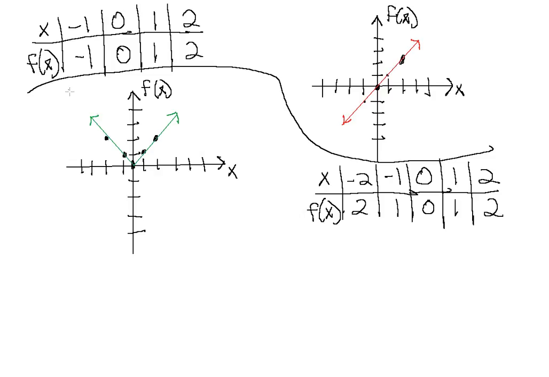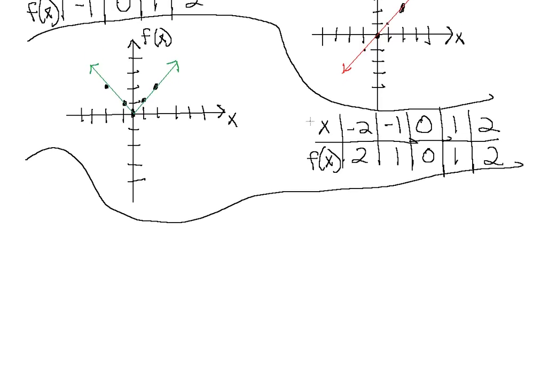So it continues infinitely in both directions, but it's never going to be below 0. And that actually makes sense because we know that anything we plug into absolute value, we're going to get a positive number. So if we put the absolute value bars around -2, we'd get +2. -1 would get +1, and so on and so forth. So this actually makes sense. So we're using a table to help us graph the given function. So let's look at another one.